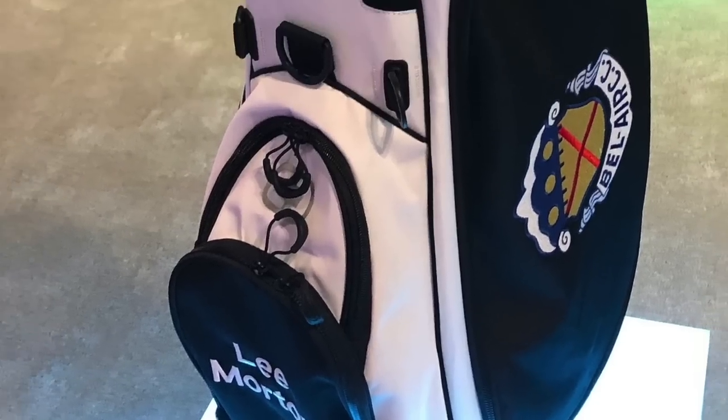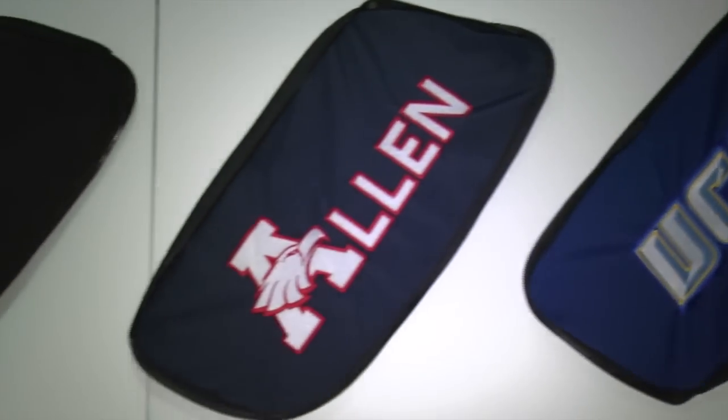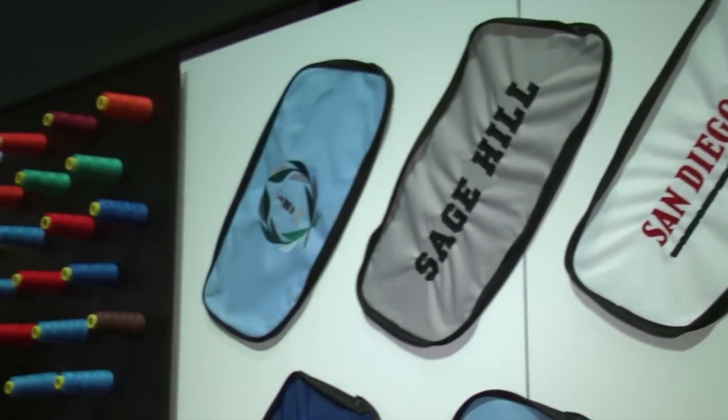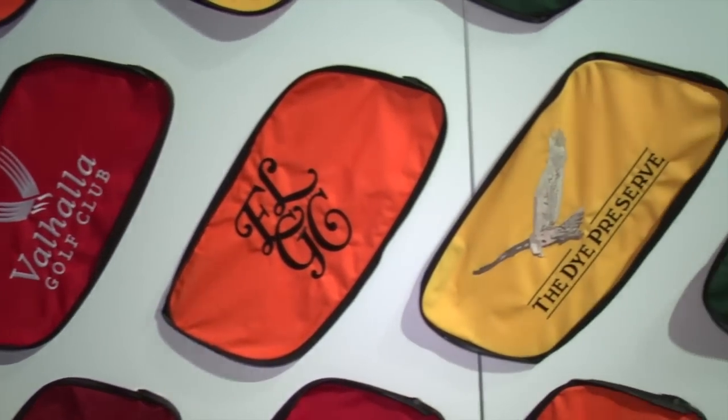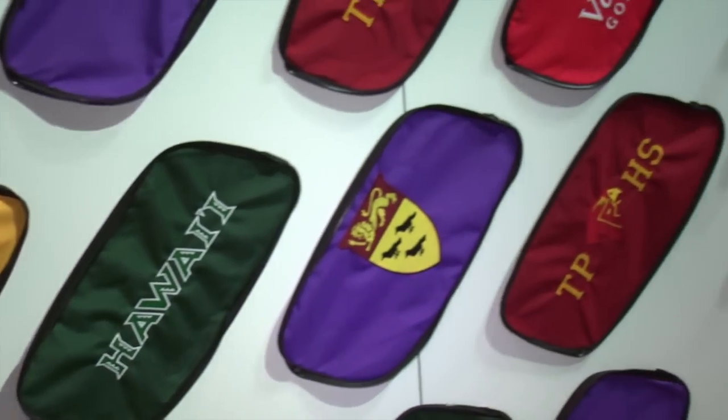How about getting a new stand bag designed with your club's logo, your name, and in the colors you choose? Most country club members and golfers — mostly avid golfers — can go in and customize their bag with 60 different color combinations, whether it's their team colors from high school or college, or their local or regional colors that apply to their country club. Staff bags are a lot of fun and show off a lot of pride, but most of us are not striking the ball well enough to be able to throw that on our cart.